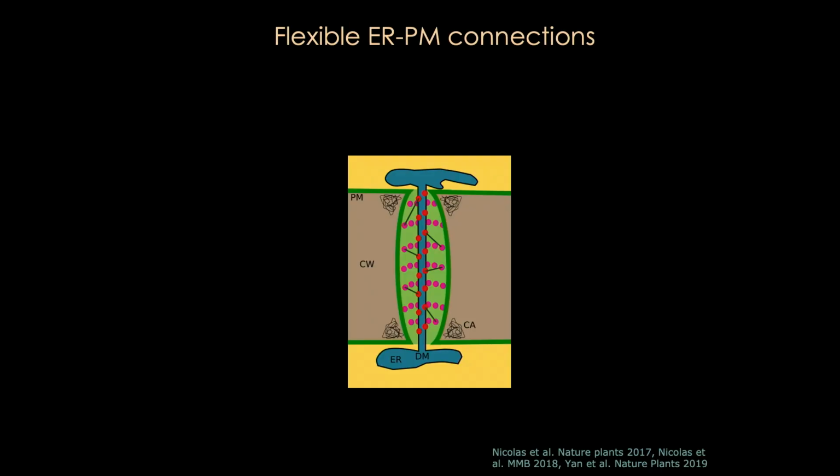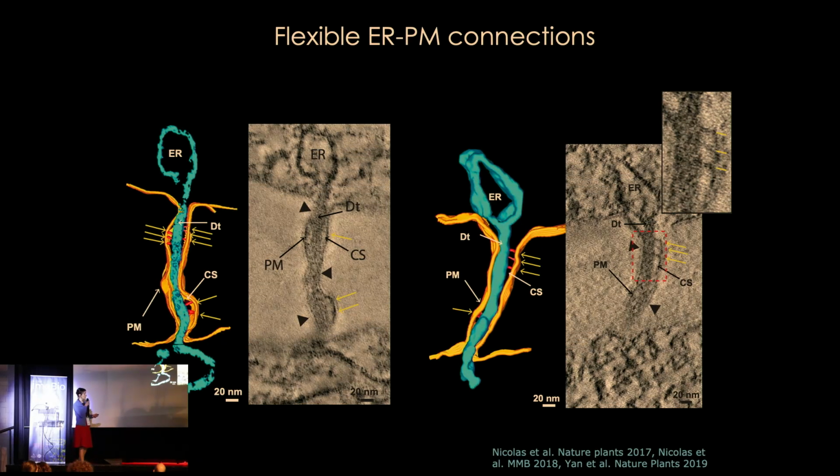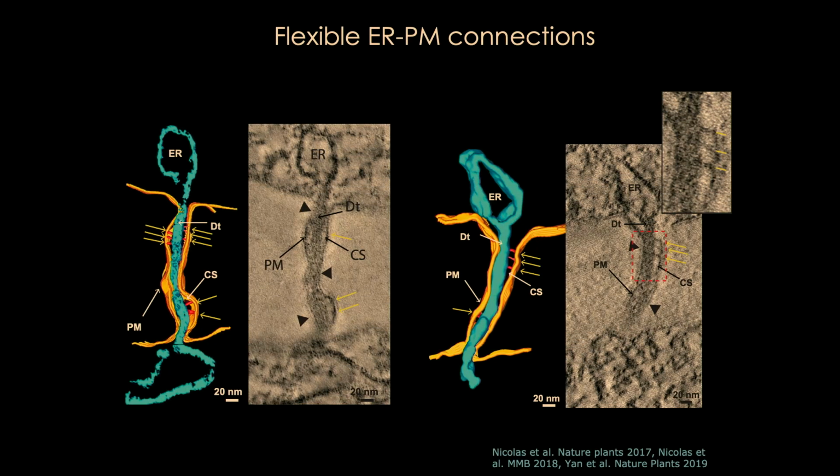And so we've applied this technology to many different projects. And one thing that struck me at the time was that what we were observing was really very far from the textbook model of plasmodesmata, where the ER-plasma membrane gap was kind of fixed, rigid. Because in many examples, what we see is that this gap is actually quite flexible.